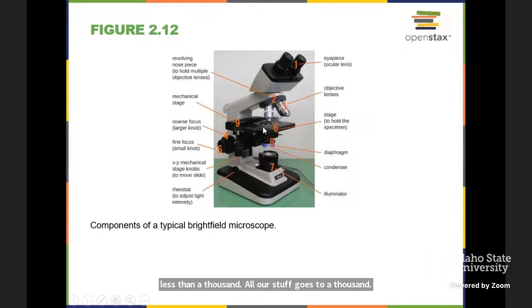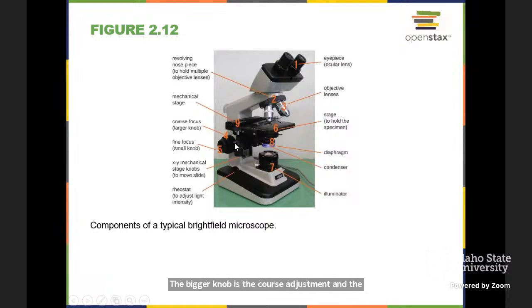So there's a platform where your microscope slide will sit. We call that the stage. There's a clasp in here that grabs your slide. There are knobs down on the side of it. That's kind of the Etch-a-Sketch as well. You can move it, and it moves the slide on the stage forward, backward, side to side. And as you're imaging, as you're looking through there, you can move it around and visualize multiple things on that slide. In order to focus it, there's 2 knobs. They go together. The bigger knob is the coarse adjustment, and the smaller knob is the fine tuning.